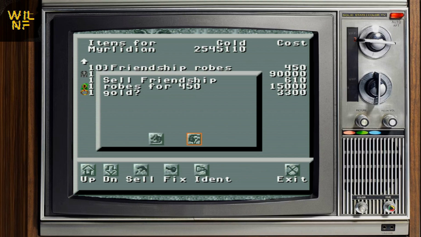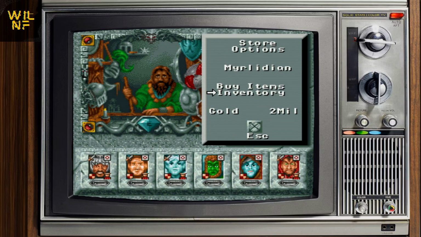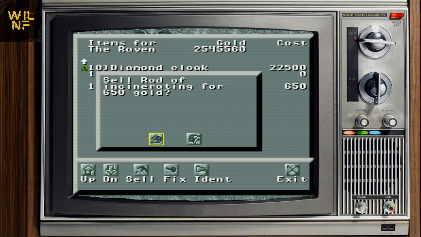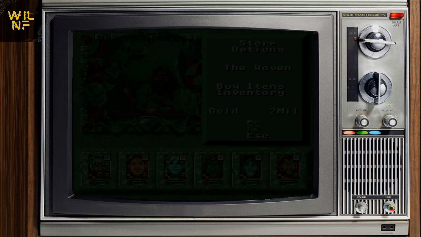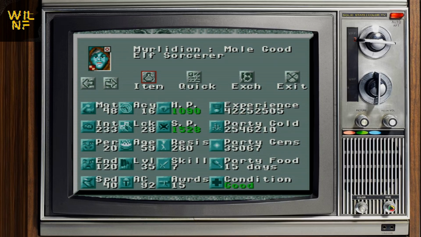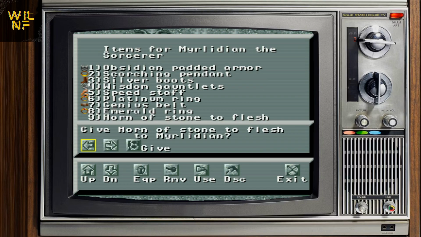Let me sell those. +3 to personality. +3 is nothing at this stage of the game. What do you have? Rod of Incinerating. That is the most powerful single target fire spell. Let's get rid of that. Alright, we're gonna need Craig Hack's help here. Dismiss you. But first, take the stuff we want to trade. Don't need this anymore.